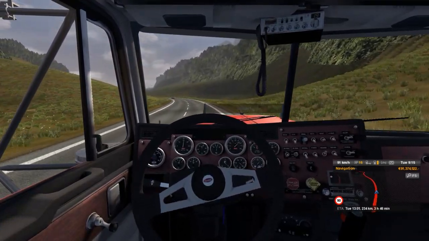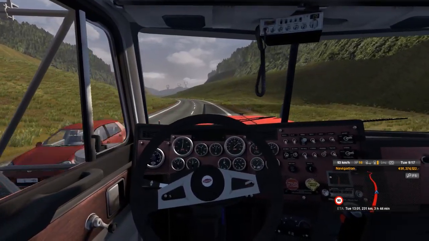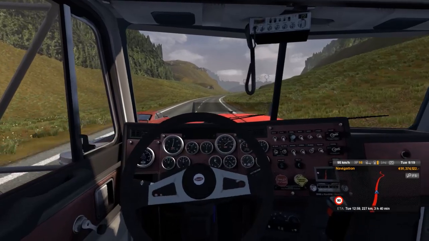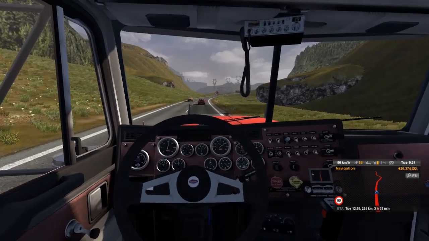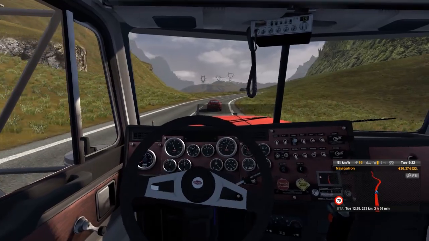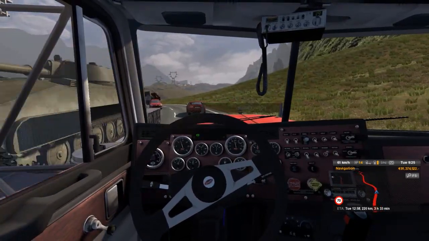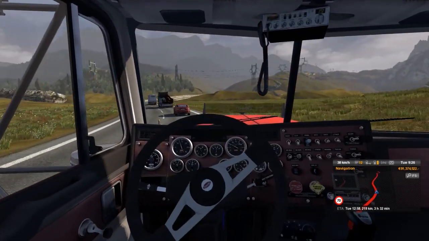There we go, up into top gear. Now we just cruise along. It's really nice scenery and everything. I like it, it's like driving through a big valley. Jeez, fast enough to overtake that? And then he slams on the brakes. Of course he does. Traffic jam.